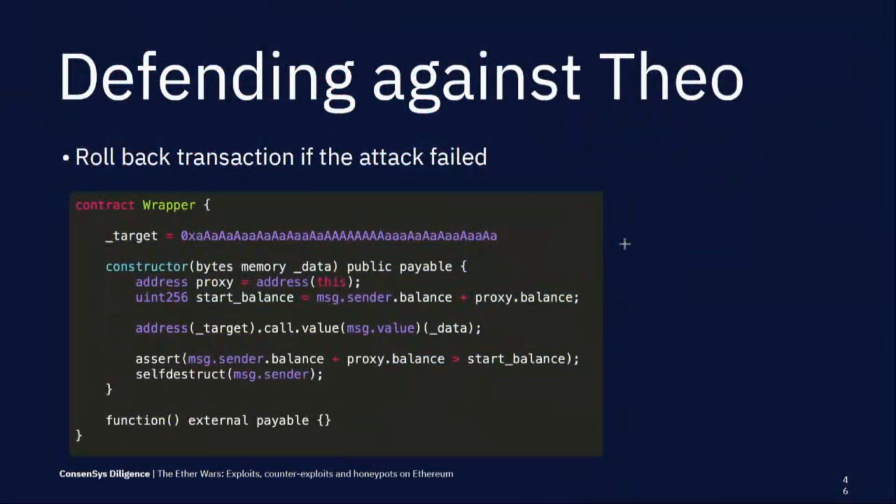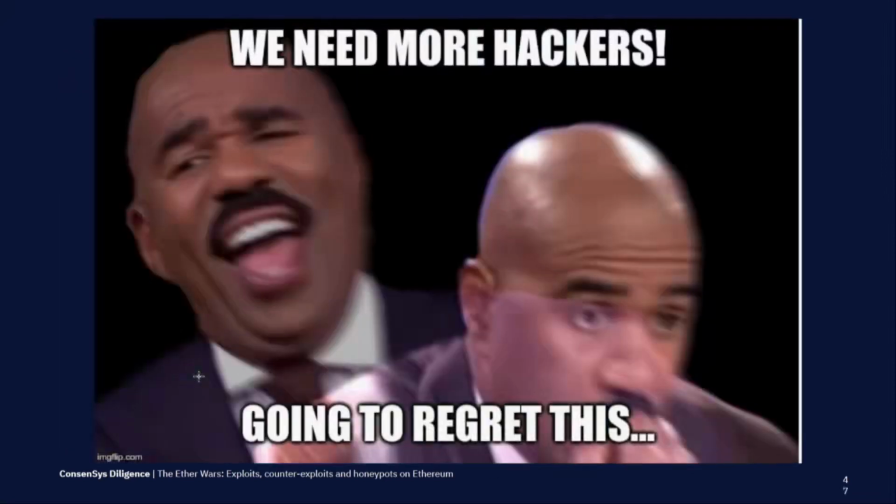But there are ways to defend against Theo. You can create a contract yourself and make sure that at the end of the contract you have more ether than what you initially started with. And if you know that, you can also create the honeypot in order to beat this too. So there's a lot you can fight on the Ethereum network, and there are a lot of layers.